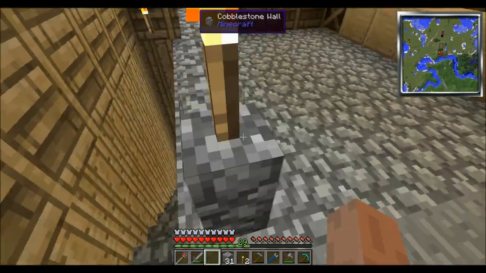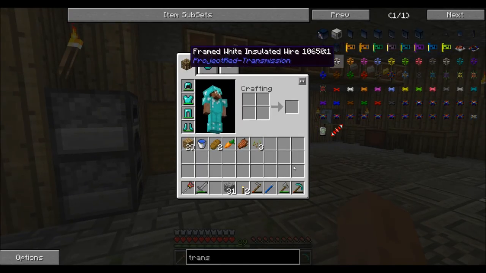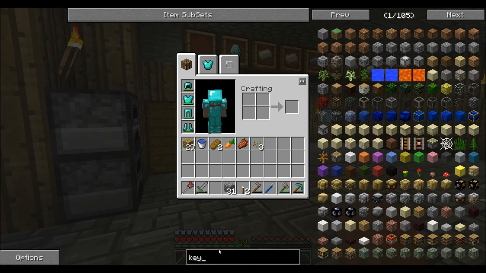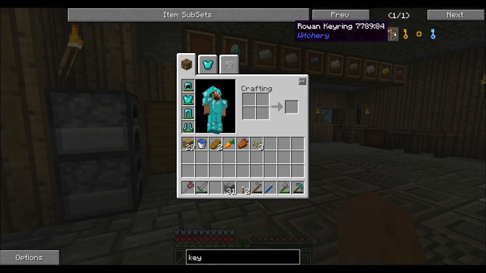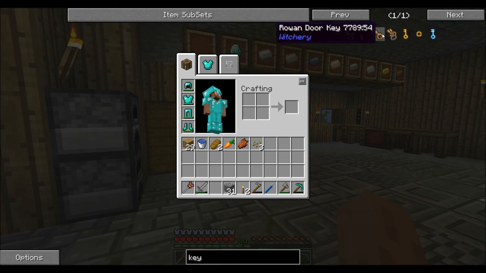There are keys you can use to lock doors, I believe. Let's see. Key. There we go. Tier 2 dungeon key. No. Better storage. I guess it's underneath better storage?